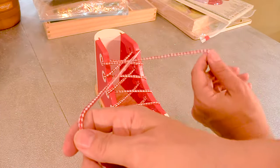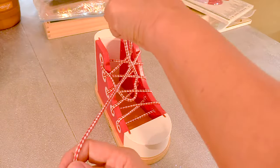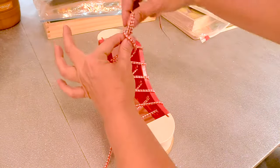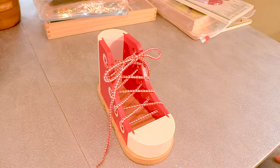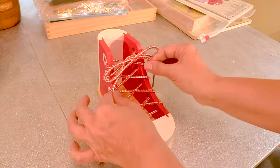Cross. This lace is under this one. So I want to take this and put the end right in the hole and pull it. Sometimes that can be tricky. And then a loop. And then around. Push it through the bottom. Pull. And you have a tied shoe. Good job, boys and girls. That's a tough skill to master, but you'll get it.